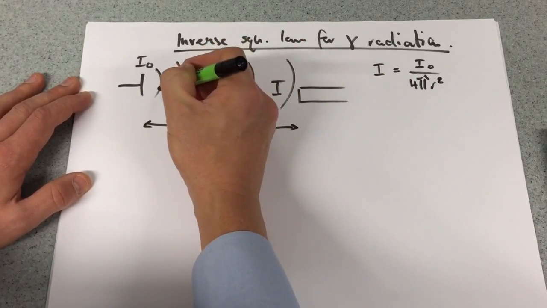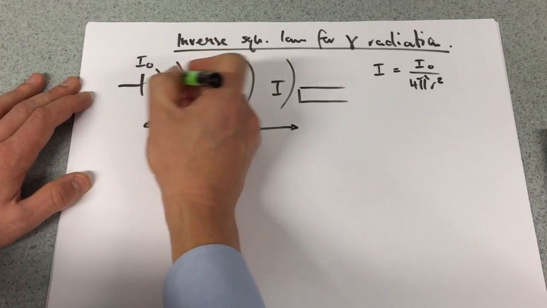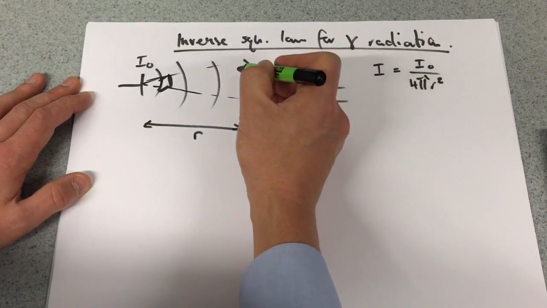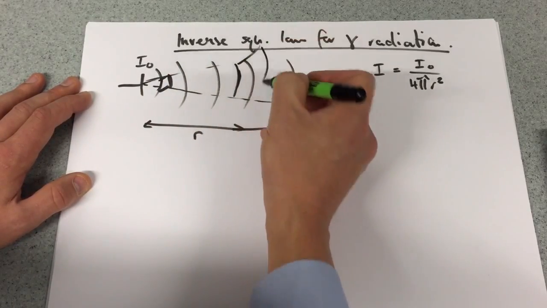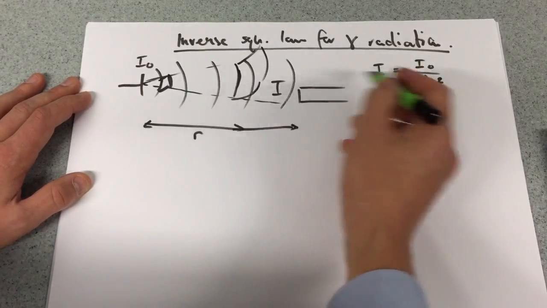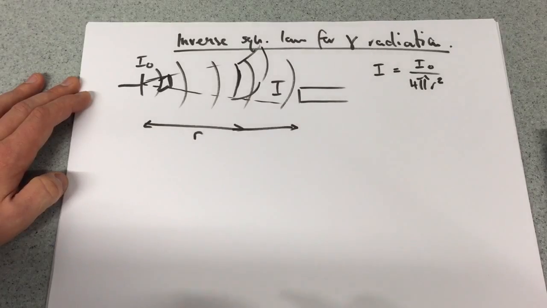Well, I suppose the rationale there is that we have a little area which this radiation is passing through. And as it goes further, so this area increases. And the intensity, of course, is that around the entire sphere. So it's an inverse square law. If you want more information, turn to another video. I'll put in the link below.